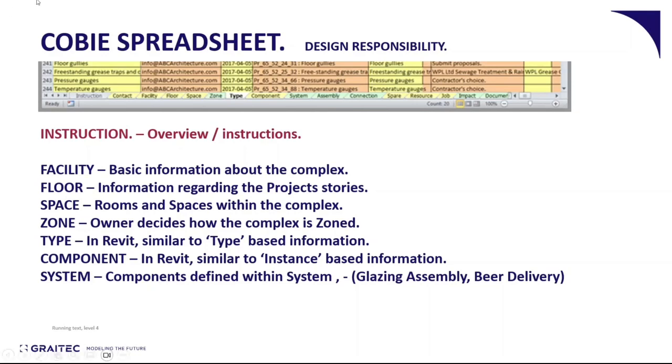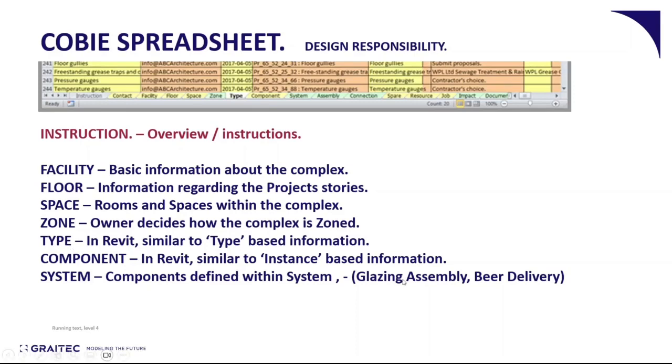So typically, the design responsibility may be a requirement to present information about the facility itself, about the complex, information about the floors, the stories within that complex, the rooms and spaces within the complex, which may or may not have been grouped together into a zone. So we present information about the zone, the spaces within a zone. And then we'd present information about the entities within the rooms or the spaces within the zones.